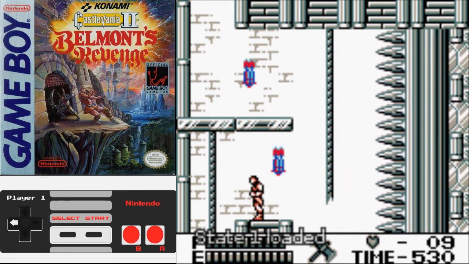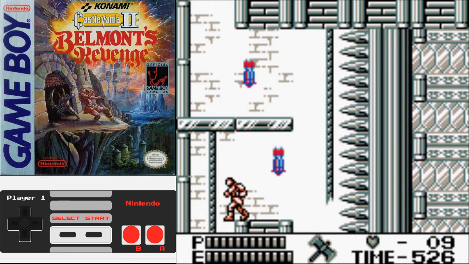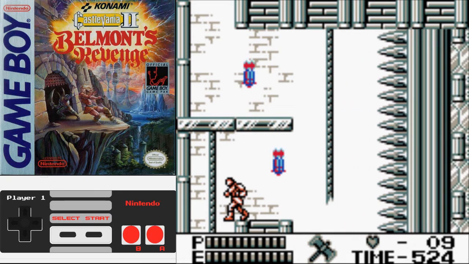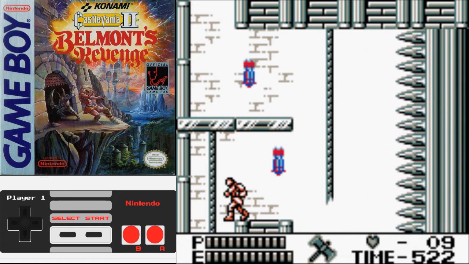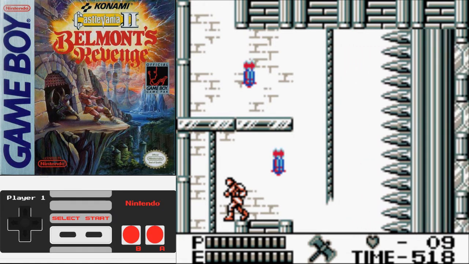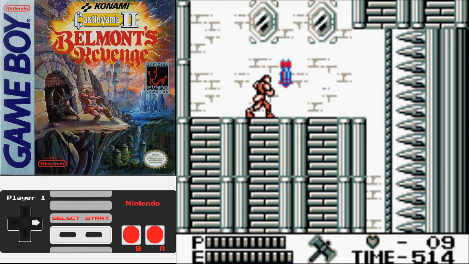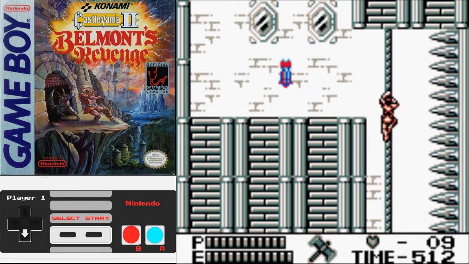So the faster way to do this involves a spike boost, and it's not exactly pixel perfect, but it involves doing a quick boost like on the Cloud Castle spiked wheels. So, pay close attention. Let's see if I can get it here.